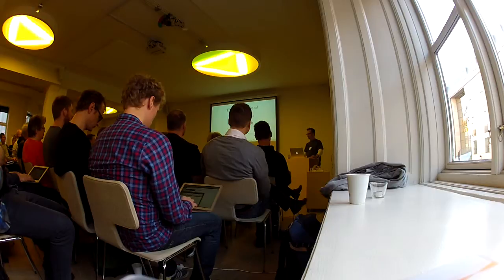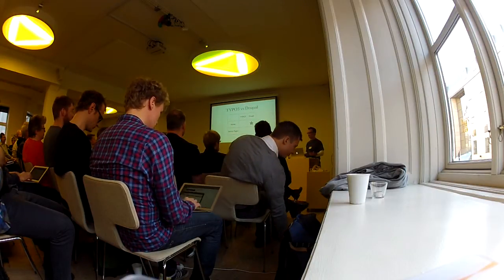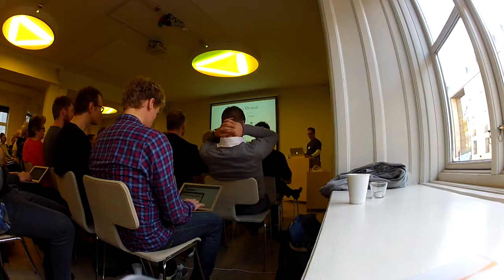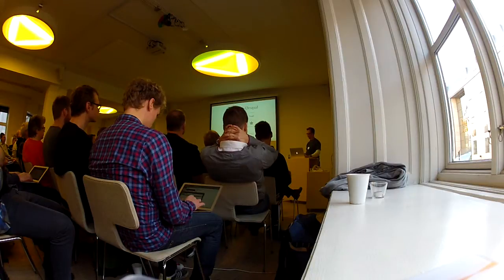But section pages in a Drupal site, that's a pain. I mean, with vanilla Drupal, you would most likely do some views and other pieces of content and put them into blocks. But with Typo 3, building a section page is done pretty easily. I will demo that in a second. So here, Typo 3 is better, I think.